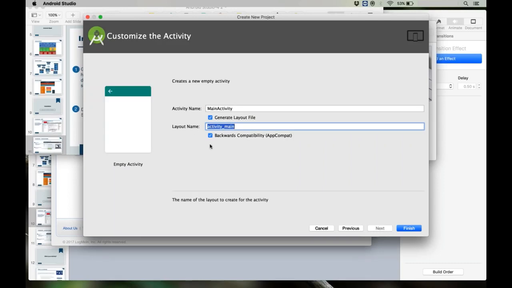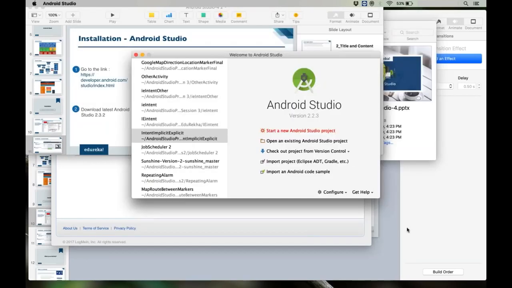Now I'll take you back to the PowerPoint and I will show you how this will look. In this case, you're going to see a beautiful screen. The beautiful screen appears only because of the activity main. The core part of the job, the workhorse, is the main activity. This is where you'll be writing your code to take care of it, right? So we are almost done, and let me say finish.